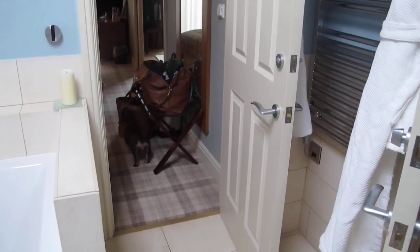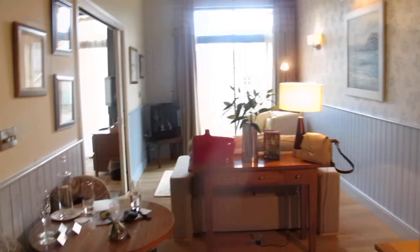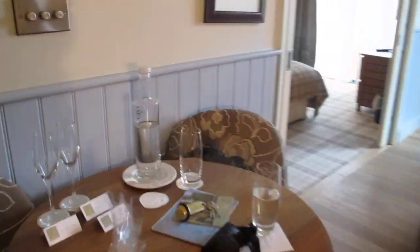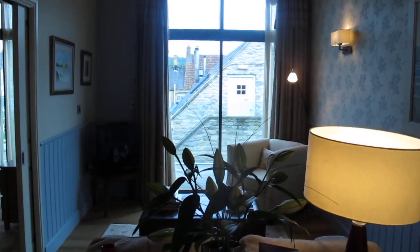There are two entrances to the bathroom. It's Peebad again trying to get into my overnight bag and then back out into this area here. They've left me some champagne so that's what I'm going to do next, and Peebad is going to have some biscuits. So this is my room at the Feversham Arms and Verbena Spa in Helmsley, North Yorkshire.